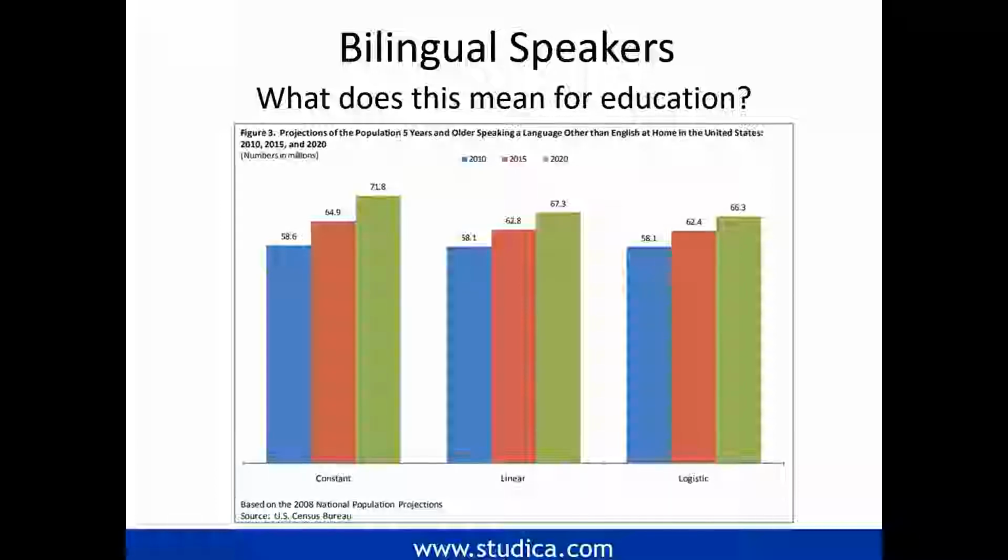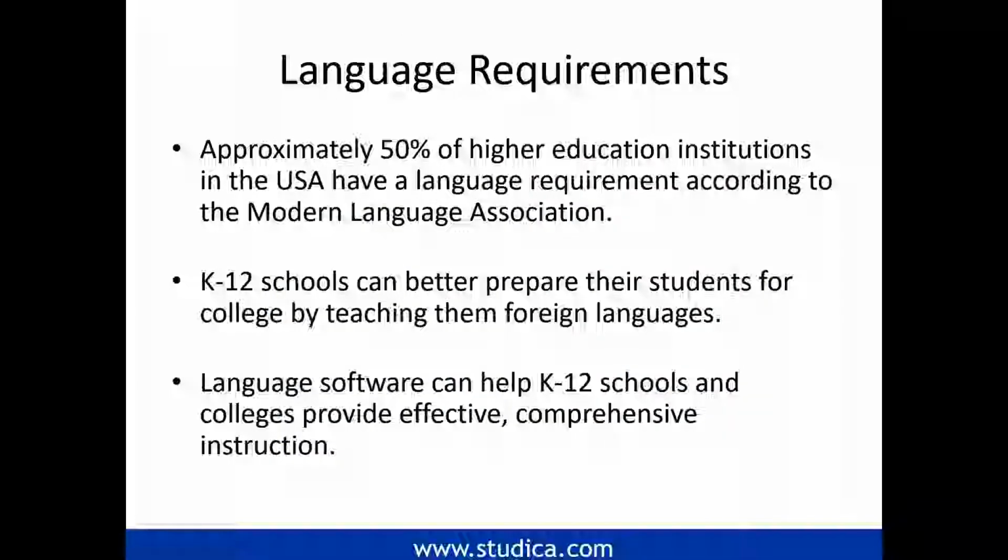It is going to drive that demand, and a lot of that demand is going to have to be supplied by schools and education institutions where people are going to learn these skills. This data is from the U.S. Census Bureau, so it is reputable as far as I'm aware. That's an interesting trend currently. We'll also look at language requirements for a little bit.